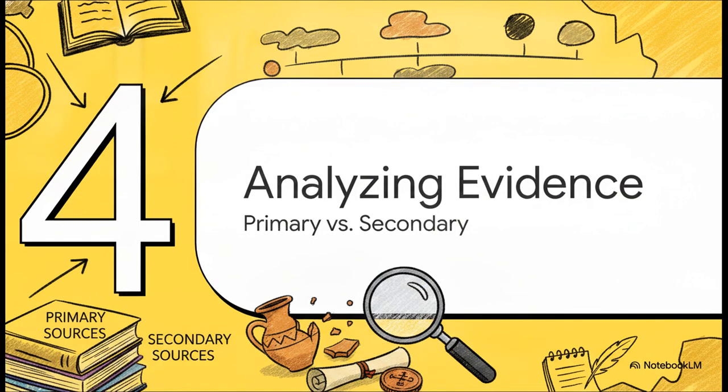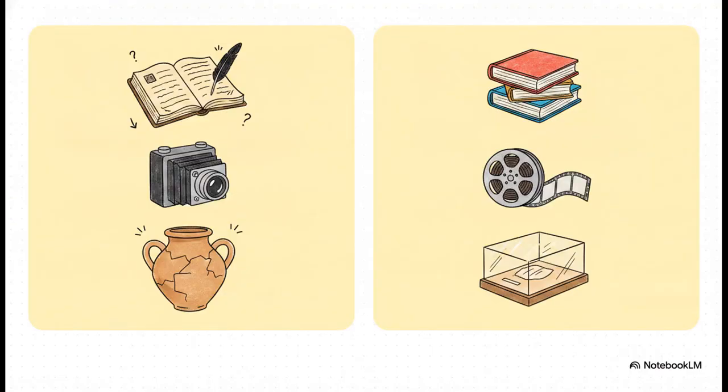Part 4, analyzing historical evidence. Now that we've got our timelines sorted, we rely on 2 distinct types of clues to actually fill it in: primary sources and secondary sources. A primary source is first-hand evidence. It was created during the time period by someone who was actually there. We're talking a settler's diary, original photographs, or a government treaty. A secondary source, on the other hand, is created after the fact. It's someone interpreting or summarizing those primary materials later on, like a documentary, a museum exhibit, or your history textbook.